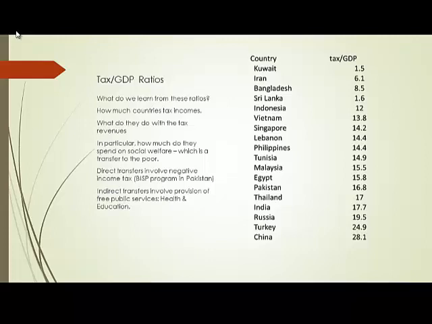Now, so this taxation is one important element of the revenue which the government earns. And so the next thing is what do they do with this revenue? So there are basically two ways which are important for the topic, which is redistribution. One is direct income transfers. This is like negative income tax program. You give money to the poor people. So we have such a program here. BISP is a negative income tax program where poor people directly receive cash payments from the government. The other and more important and usually larger part of the budget is providing social services. So you provide health services, educational services, and so all of this is also transferred, but it is not directly cash in the pocket, but it provides something similar by providing social support to the poor. So these are the two major elements of how the government takes money from the rich and provides services to the poor.